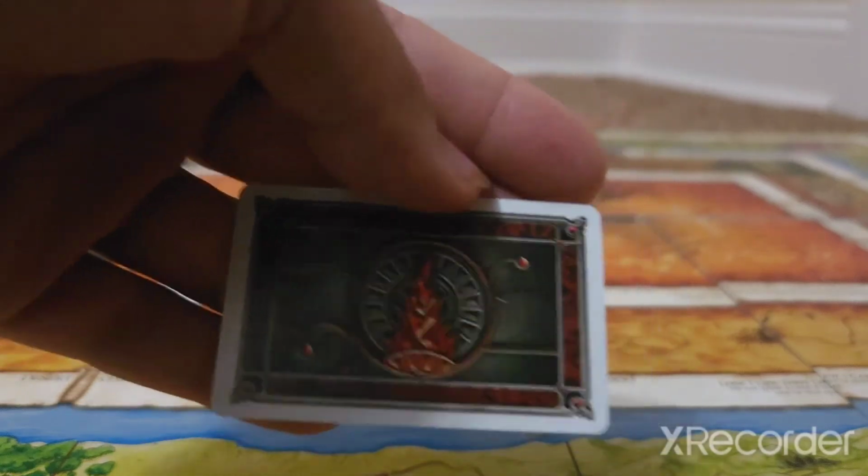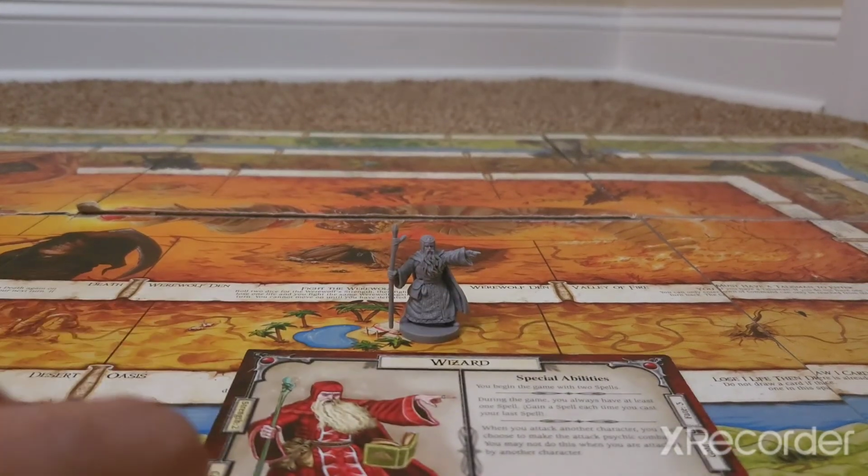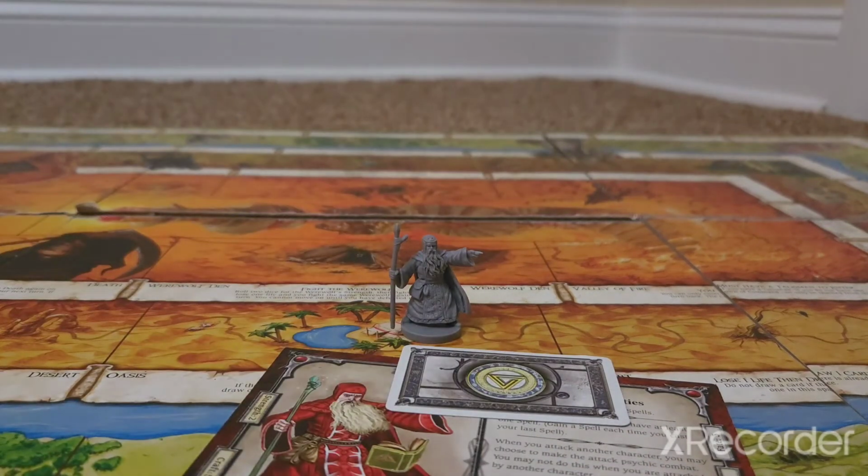And this is evil. So at any time that certain events or things might change your alignment, you use that card in order to indicate what alignment you're currently at. So if we were an evil wizard and we got turned good, then we just lay that card face up like that. And that's just our reminder that our wizard isn't evil, but that he's a good character instead.